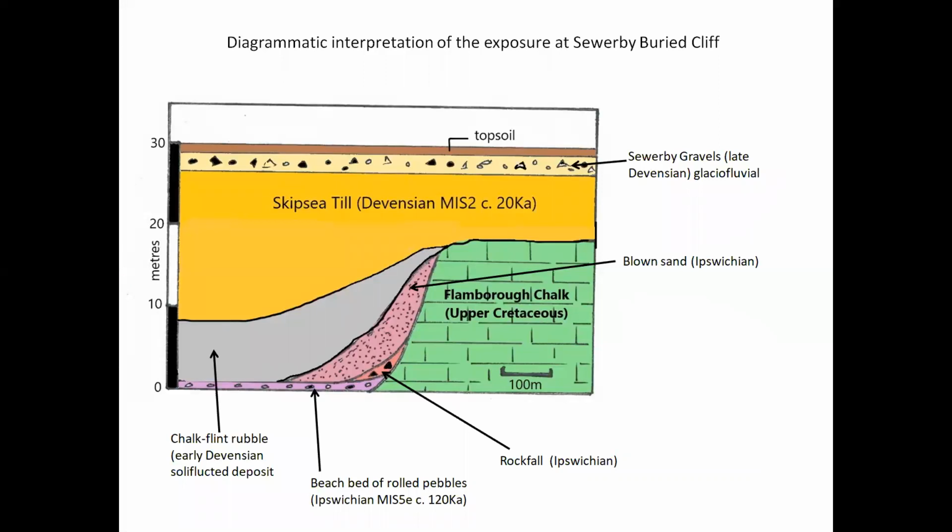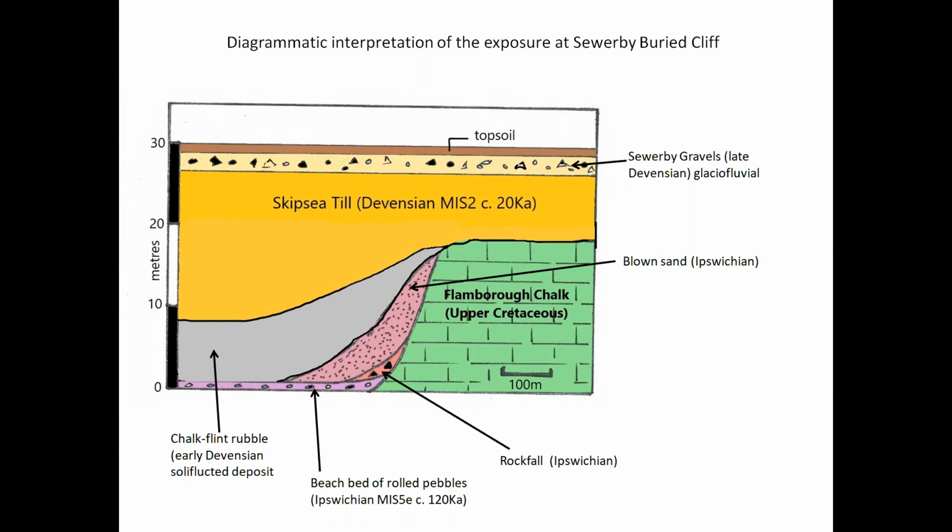Periglacial conditions beginning about 30 to 50,000 years ago brought soliflucted and geliflucted slope deposits of chalk and flint rubble, and were the precursor of the Devensian ice sheet and its till deposits. Ablation of the ice sheet brought a return of periglacial conditions and outwash deposits from south-flowing streams. Our virtual trip around Flamborough Head ends here.